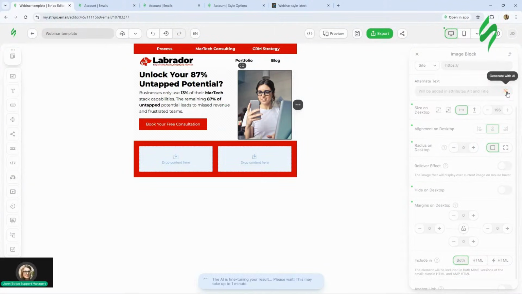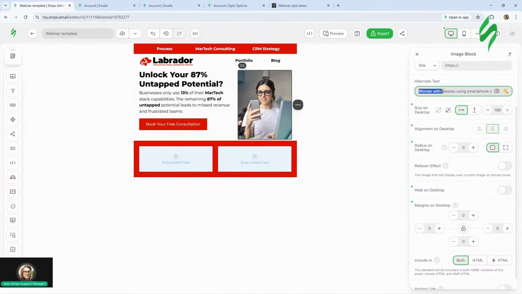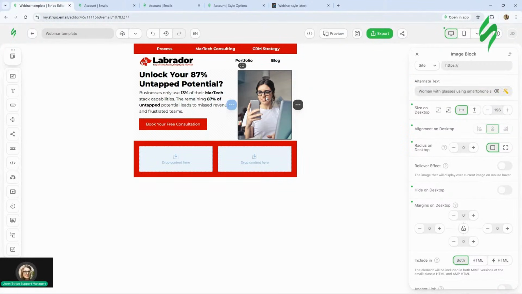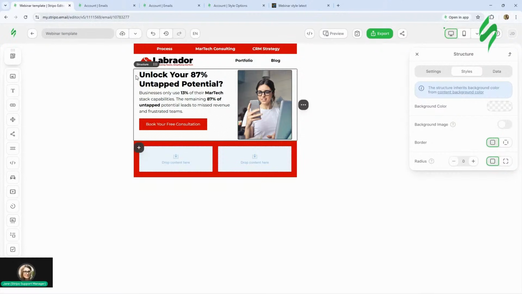So folks who are using screen readers can quickly proceed to the alternative text of the image and understand what this image is about. And also, in case your email client, sometimes Outlook does it, is not showing images, you can also proceed to the alternative text just to figure out what is in the image.